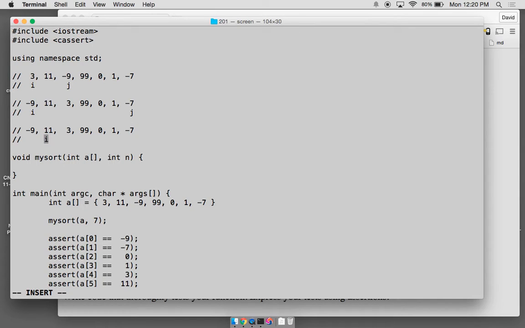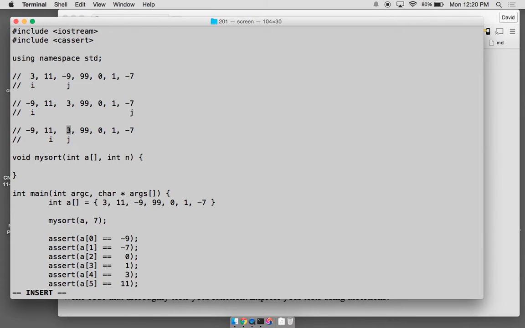Well, actually we don't have to do that. We can set J to here, and start J there. J is like our eyeball going across the rest of the vector, looking for the next smallest value to swap into that position I. You just have to think about how you do it mentally, figure out how you're going to do it manually, and then you just observe what that algorithm is.